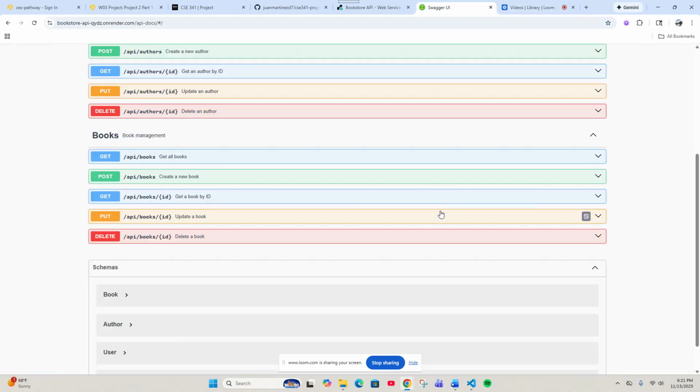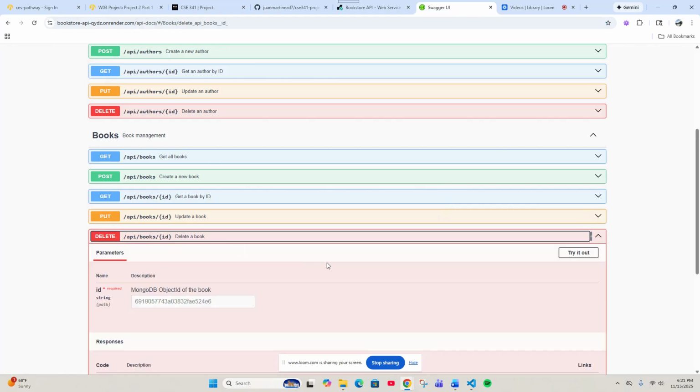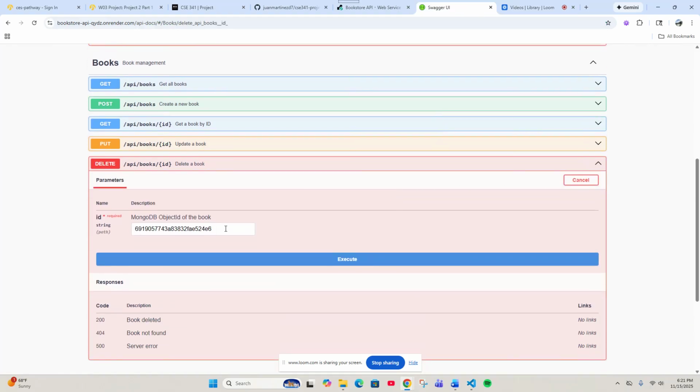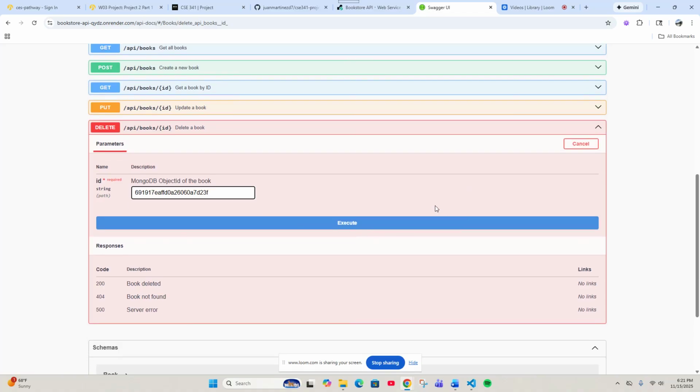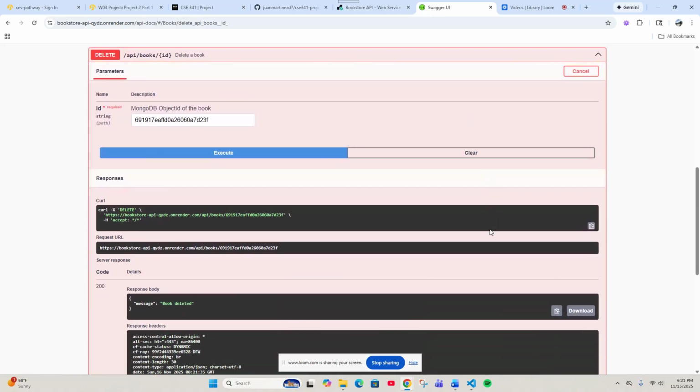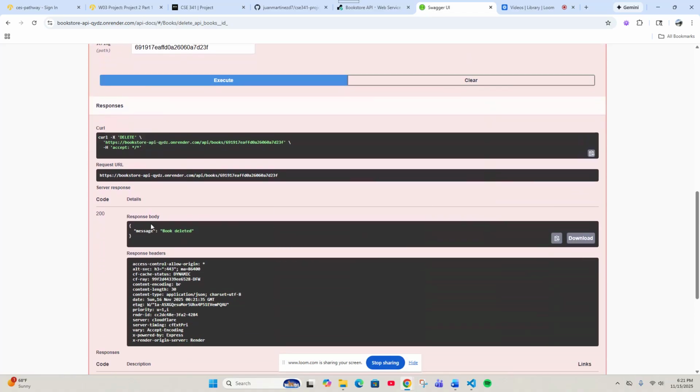Now I'll send a DELETE request for that same book, the new one I just added. I receive a code 200 with the message book deleted.